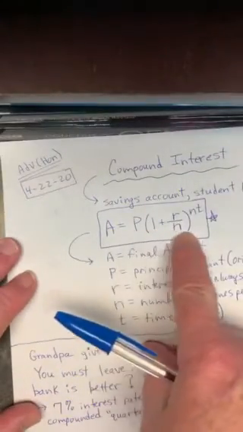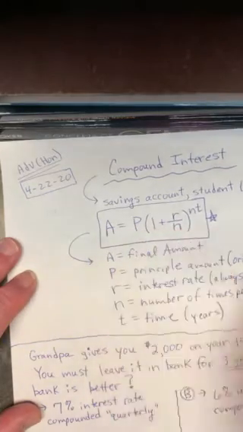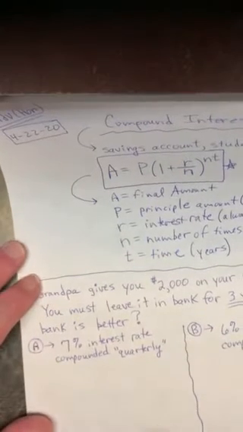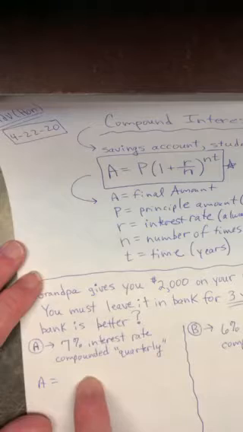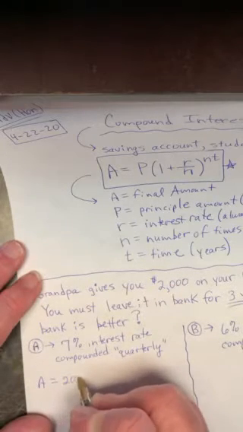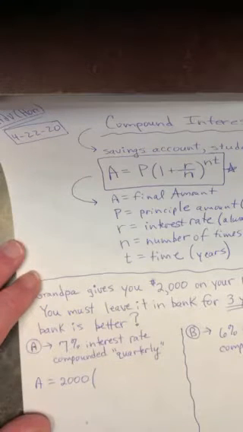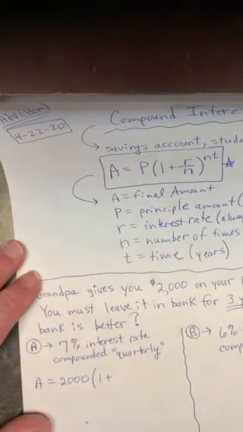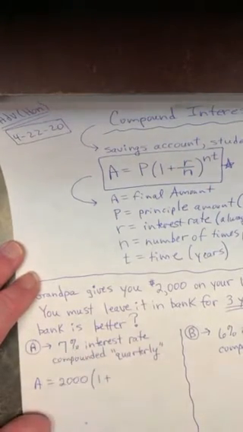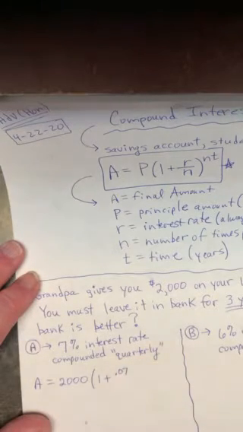Okay, following my formula up top, I'm just going to follow the numbers or the letters that get plugged in here. Bank A, okay, the final amount of money is going to be the principal, the original amount, of course, remember Grandpa gave you $2,000, times, following the formula you wrote down, 1 plus, okay, careful, R stands for interest rate. This bank pays 7% interest. Don't put 7. Put 0.07. Remember the note I made that interest is always a decimal.